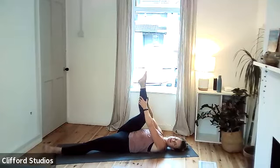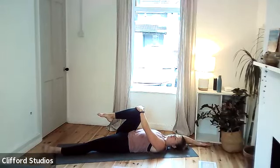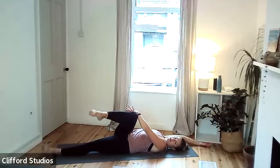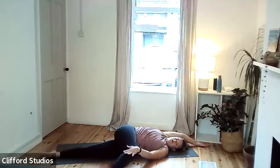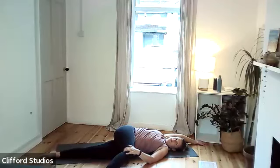And then we're going to bend that right knee. Take our right arm up by our ear. Hold on to the right knee with the left hand. We're going to guide that knee across our mat over to the left side of the mat, and we keep reaching the right arm up behind us. So we've got a twist in our lower body, and we try and reach back with that right hand, opening the shoulders.